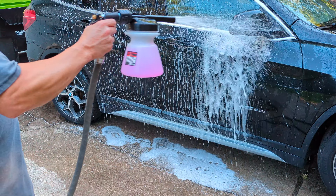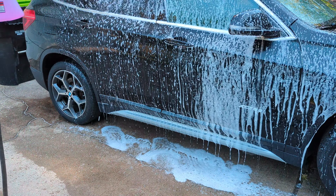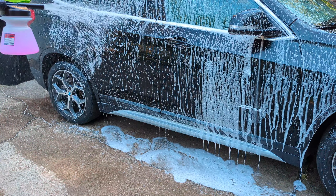Hi everybody, welcome back. We picked these two products up from Harbor Freight and we want to see if it's actually gonna work. We've been looking for a good foam spray gun and hopefully this Grante one will fit the bill. It's a 32-ounce soap reservoir that hooks over to the hose easily. This soap you can also pick up from Harbor Freight.